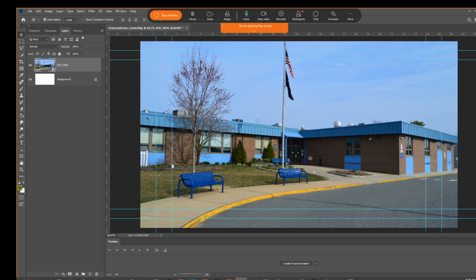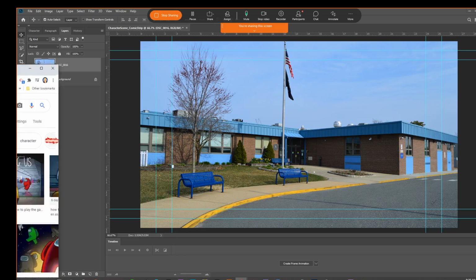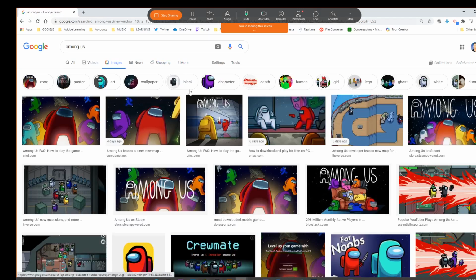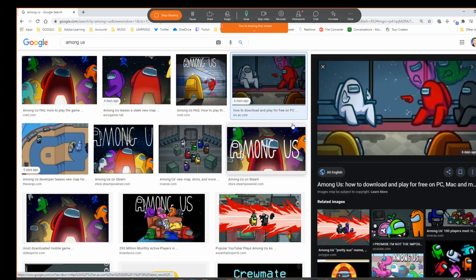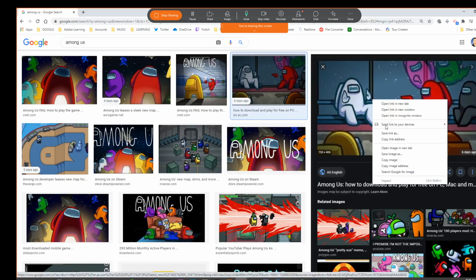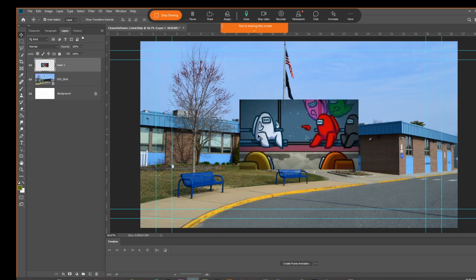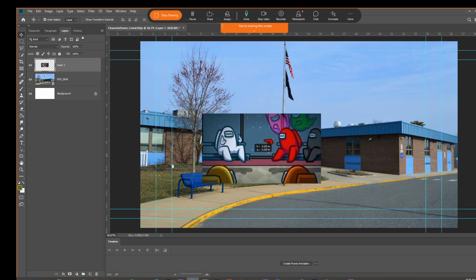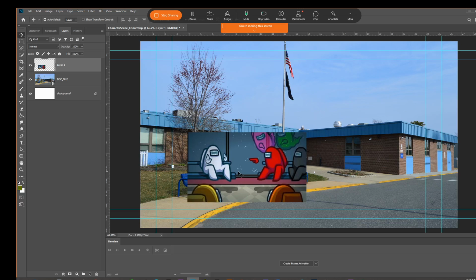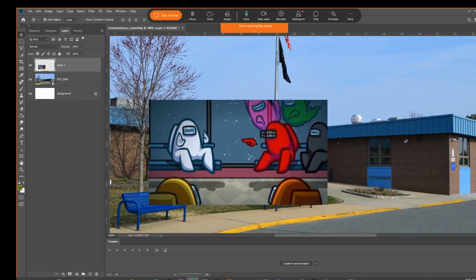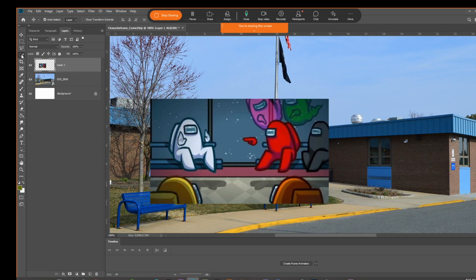Alright, well, let's say I'm going to look up Among Us characters. I know we were playing this. So if I go to my images, you're not going to have a lot of movement, so to speak, with these, but if I just take these, I can copy this image, I can then go into Photoshop and paste. Alright, so from here, to isolate these characters, and if you draw it, then you would just place it like the background image. Alright, and I'm trying to select these things, but it's probably going to have a little difficulty because there's a lot going on here.